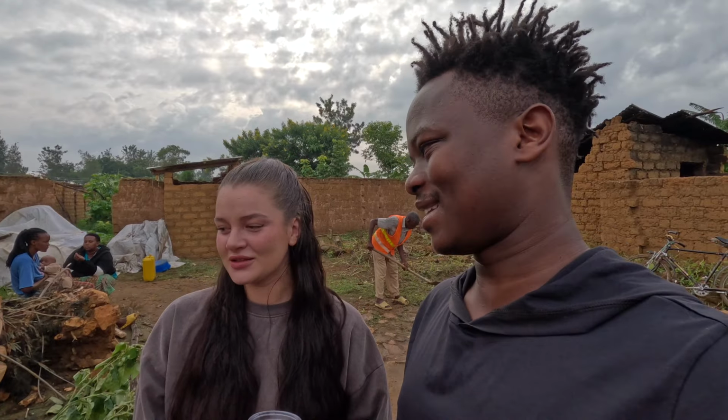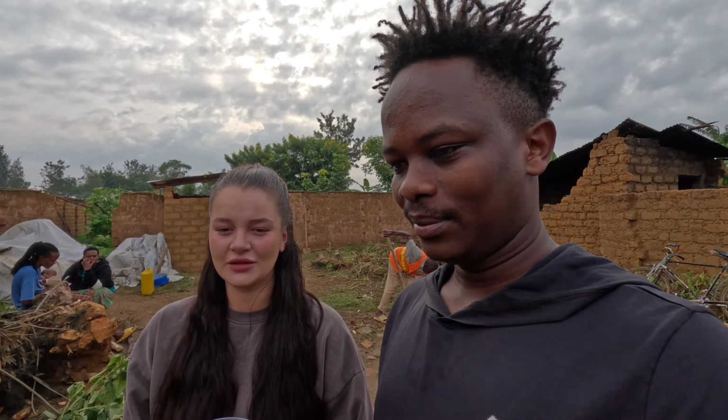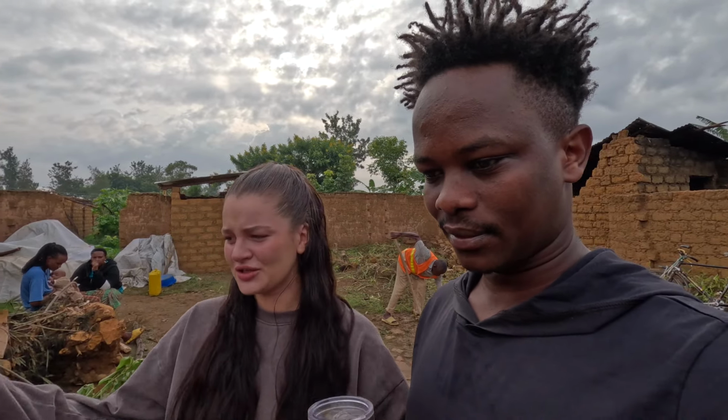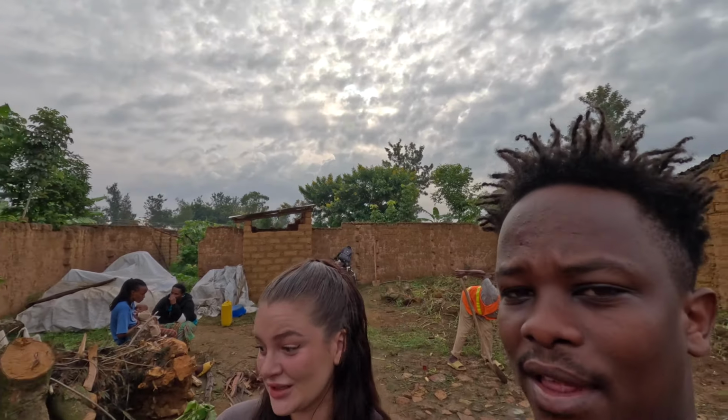Which is not easy. So guys, building a house out here is quite difficult. You don't have the convenience of machines and water and everything at your fingertips. And you can see the weather. Rain can fall anytime. I don't know what is up with this rainy season. In the 3 years that I've been here, I've never had a rainy season like this.